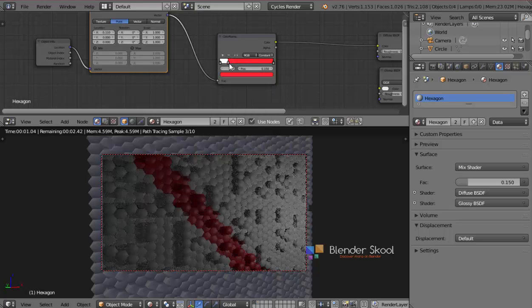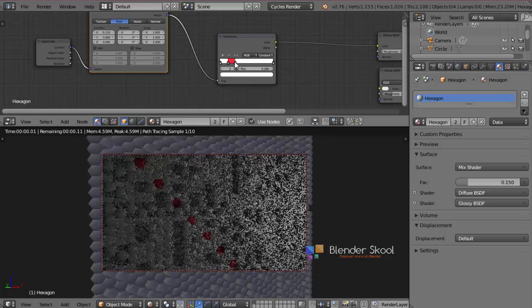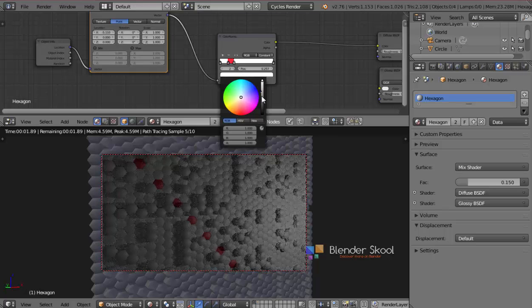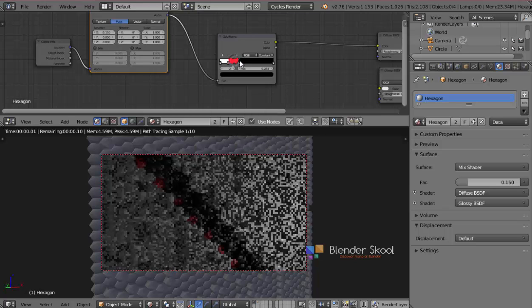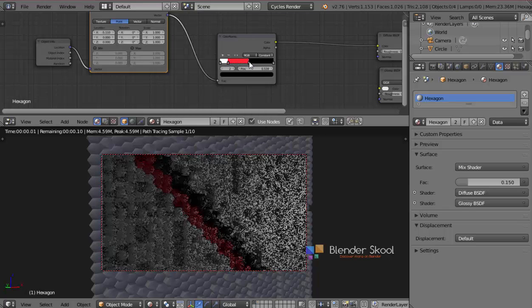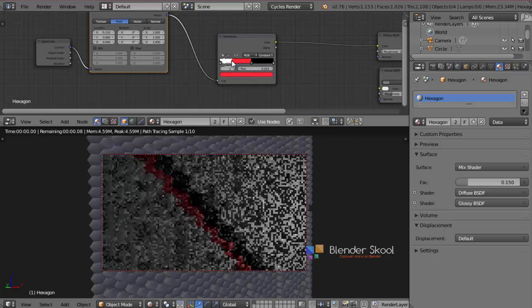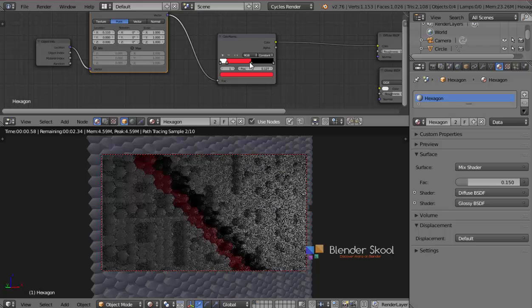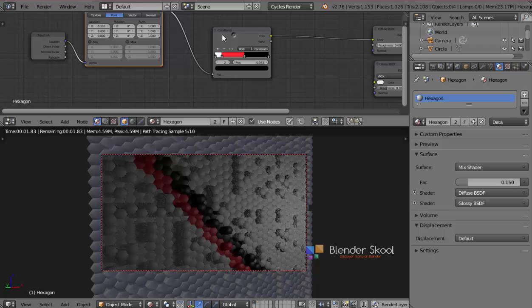Now press plus, and we'll place it over here, and then change this to be black, so that now we get black color. Okay, I'm gonna move it a bit more over here, so that we have equal amount of red and black color. Okay, I'm gonna move it here, that's fine. Okay, so this is how you can create it.